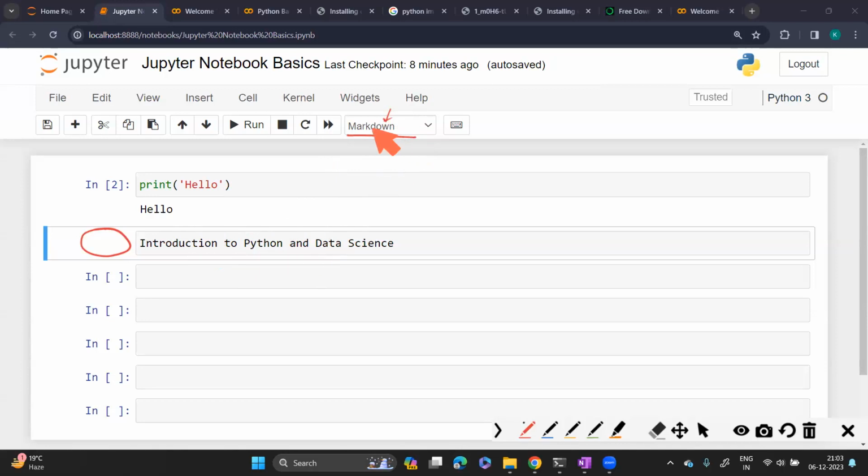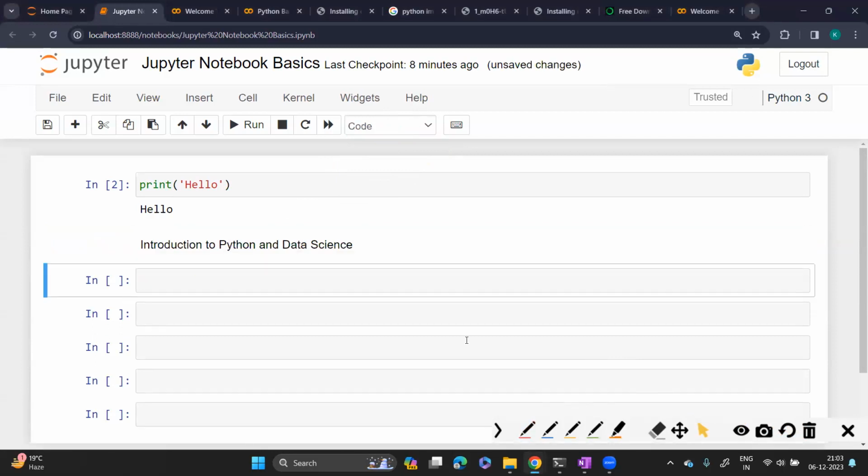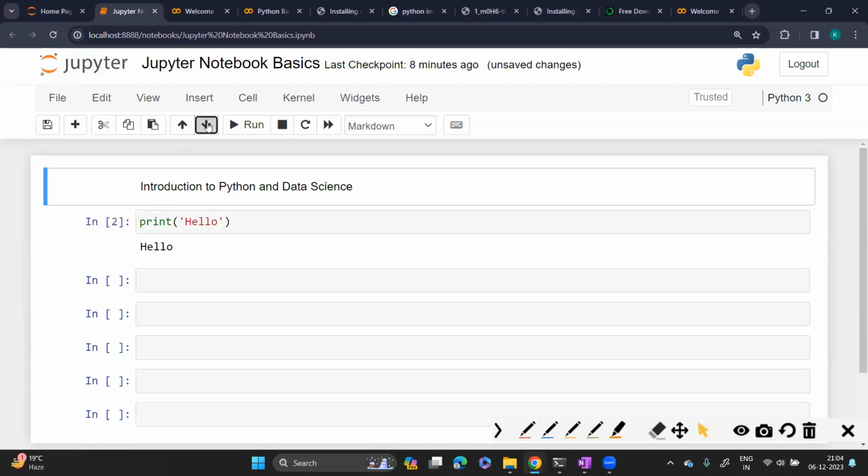So once I took that cell and converted it to Markdown, that thing is gone. It tells me that now it is ready for writing anything apart from code. So when I try to run it now, it is perfectly working, and you can see this is a statement. Same thing, if I want to move it downwards or upward, select the cell first. You have the arrow buttons, so you can change its place by clicking on these arrow buttons. Very simple to handle.